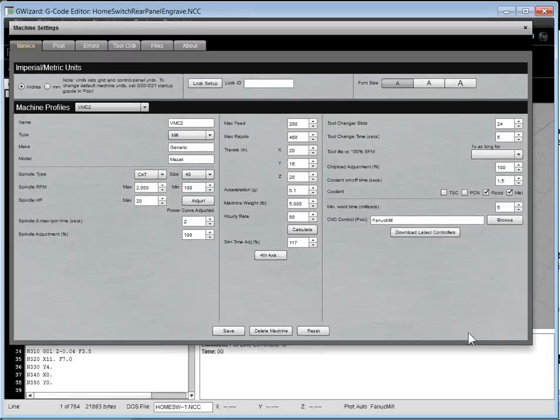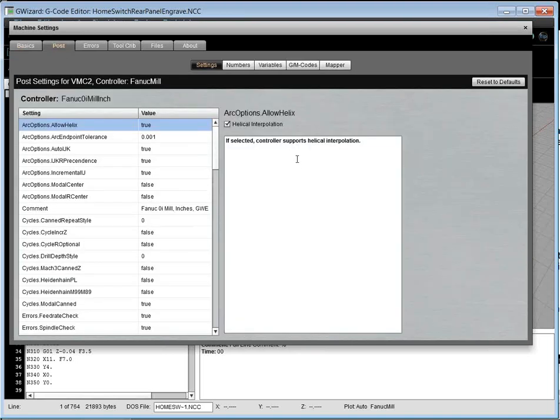Now I'm going to delve into this a little bit further and show you how you can go about customizing your posts. Okay, so we'll click the Post tab, and the post is, for the most part, a series of different questions. Does your particular controller allow helical interpretation or not?